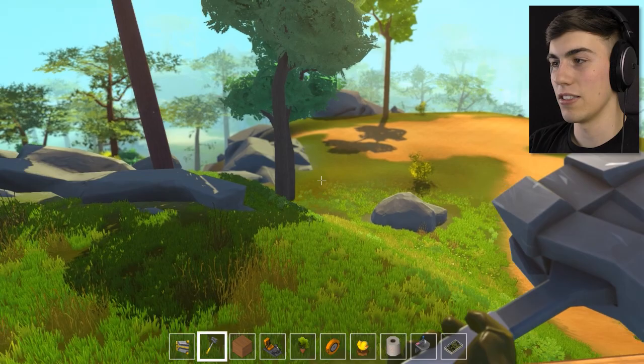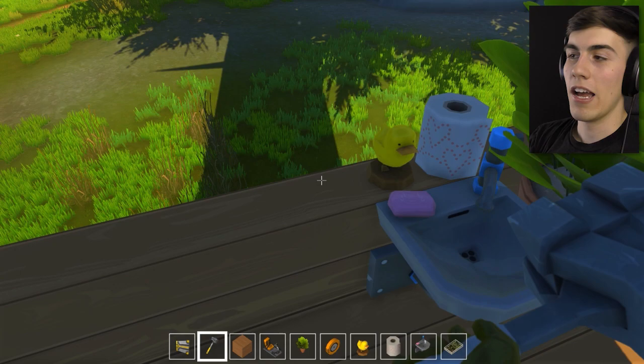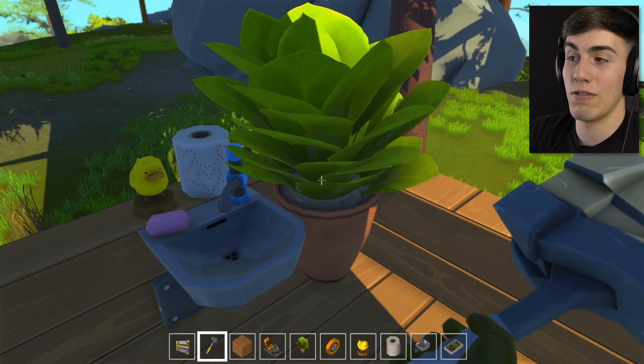This is my tree fort. You got a corner with nothing in it, a corner with nothing in it, a corner with nothing in it, and then over here, obviously, we got ourselves a sink with a rubber ducky and some toilet paper and a plant. There's no toilets in this game, so I'm assuming that I'm just gonna head the shit in the plant. That's what the toilet paper is for. For wiping my ass. I guess I could use plant leaves, but I ain't gonna do that.